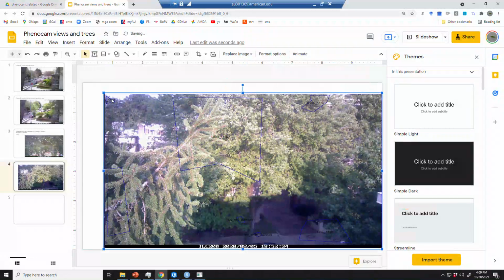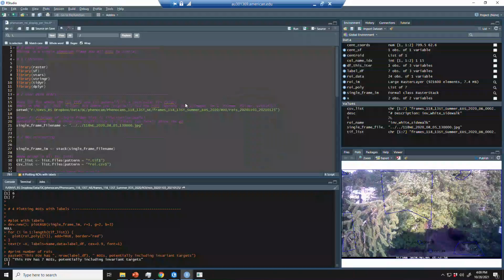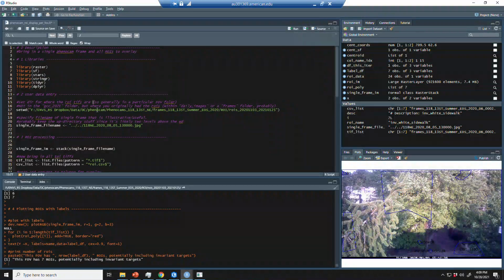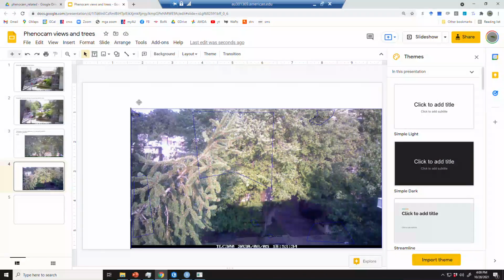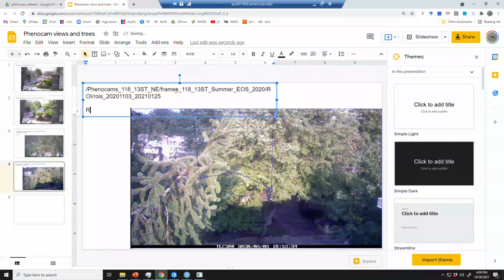Paste it in here. I'm going to grab this information. I don't need the whole path, just the stuff that tells me something useful. Pop that in here. And how many ROIs was it? I think it was 7.